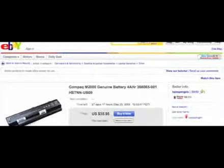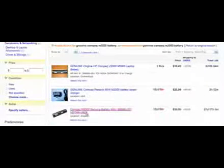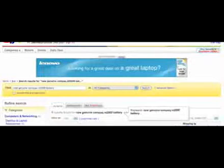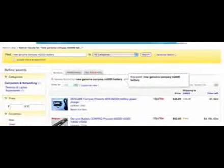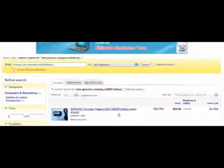Now, if you really want to get picky, and there's not enough listings for us to do this, but say we got another 600 listings typing the word genuine. If you really want to get to the cream of the crop, type new genuine before your search terms, and we're probably going to get nothing out of that. But let's just see. Okay, well, these are some from China. 4 results found for new genuine. Okay, this might actually be new.